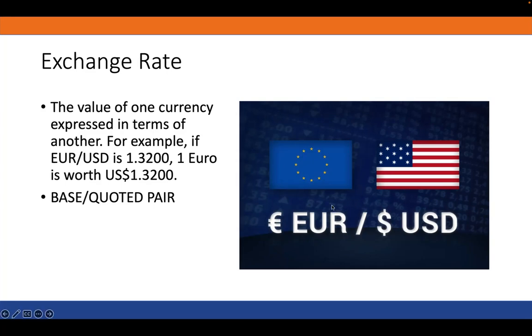It comes to the selling aspect too. Let's say you are selling. When you are selling, your euro is still your base, and your quoted currency is what you are going to deal with. Normally the value we see there is the value for the quoted currency. So let's say I want to sell euro. 1 euro is worth 1.32 US dollars. So if I have 1 euro, I'm going to get 1.32 US dollars. That's basically what it means.